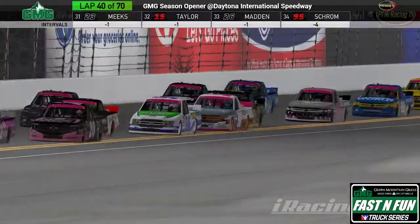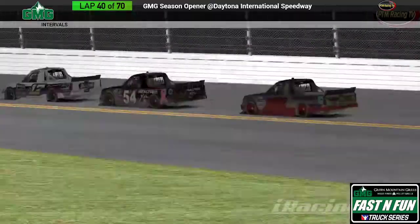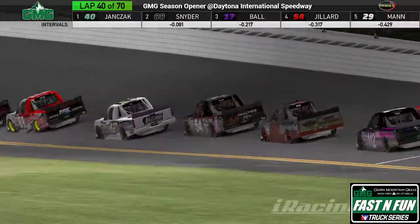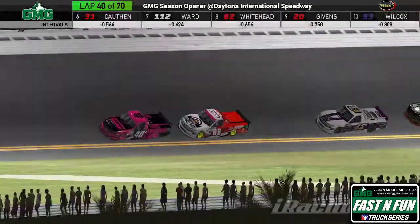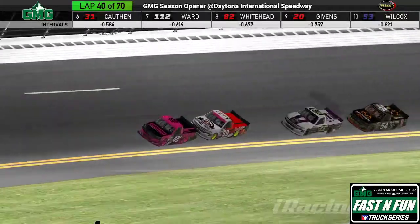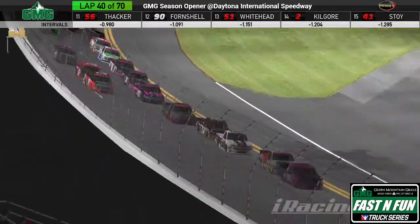Tony Westcott saying, digging the paint scheme on that truck of the number 54. He's talking about Robert Jalard there, who's currently up in the top four. Talked about him earlier on, that real tree machine. He was building up a lot of speed, building up a lot of run. And right in front of him is the man that knows how to run a play track with the best of them, Brandon Ball, the B17.